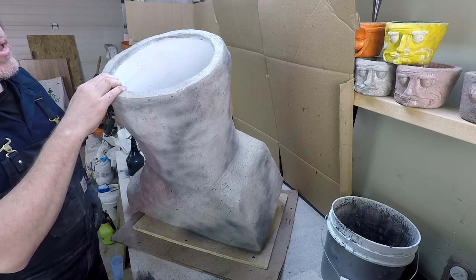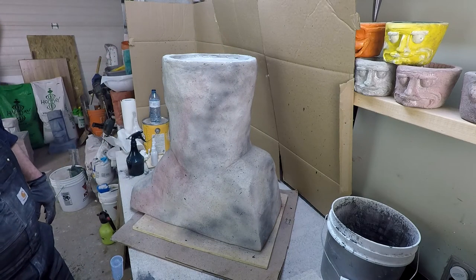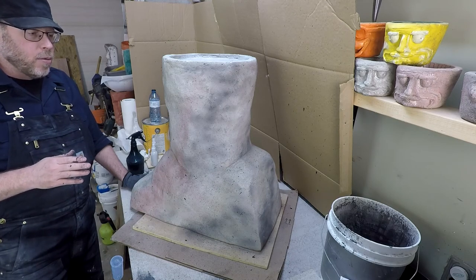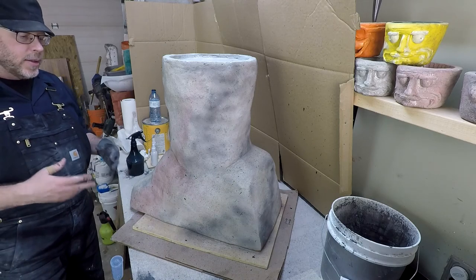Let's make sure the top's got a couple of sprinkles of that black on there. It does, I'm happy with that. I think I'm done here. I like it. I hope you like it too. I'm going to let this set overnight. I really want this to be fully dried before I try to apply the sealer layer.